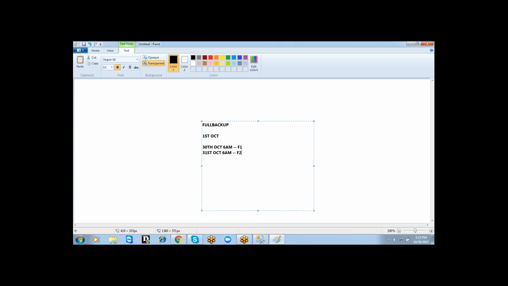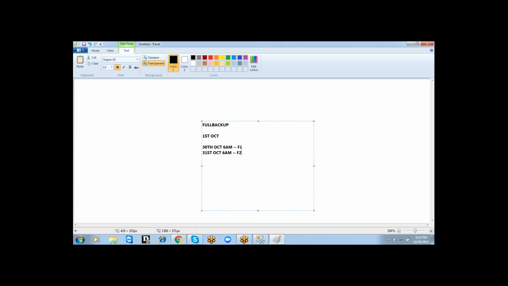Because the start date of full backup 1 is 1st October, and the start date of full backup 2 is also 1st October only. Can we not do F1 from 1st October to 30th October and F2 from 30th October to 31st October? No, that is wrong. See, a full backup always starts from the start date of the database.